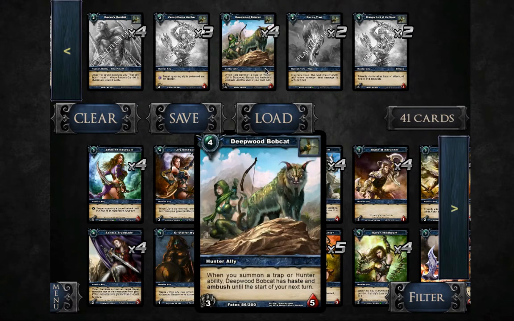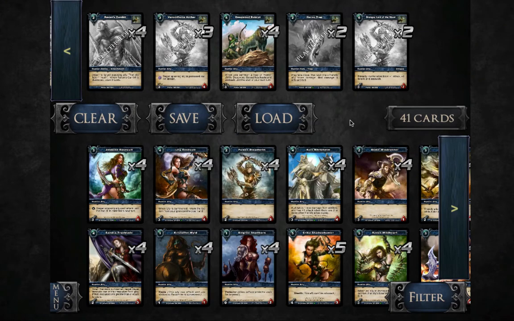You can play Deepwood Bobcat, and then you can play Poison Arrow, Midnight Sentinel, and you can make this thing a 4/7, which is awesome. 4/7 is Supernova proof, and 4 attack is really awesome. Making it a 4/7 is awesome.